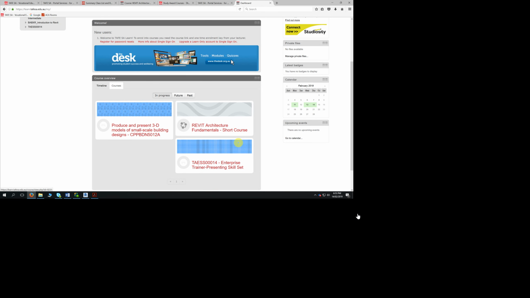I generally don't remember where the buttons are. I just use most of the keyboard shortcuts. For most of the common tools I use, like dimension and detail line and measure and align and things like that, which probably mean nothing to you at the moment, I use a keyboard shortcut.